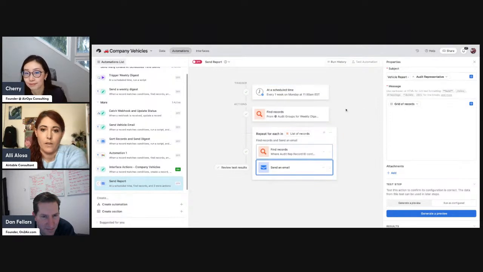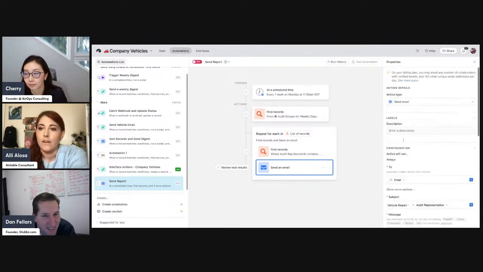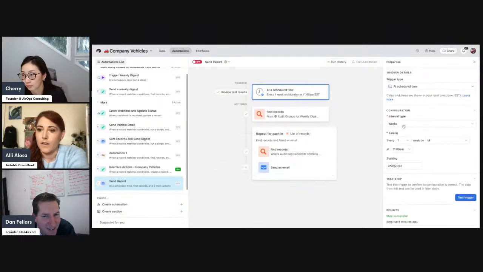audit rep. So now if I turn this, actually, let's just, oh, you can't test with a repeating group. That's interesting, actually. That's super interesting. So apparently we can't really see it run unless I decide to change this to 12 o'clock. Huh.